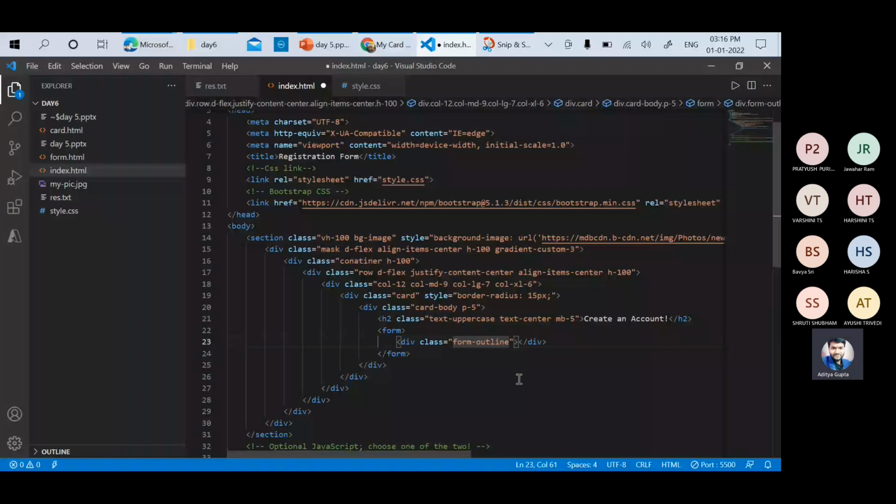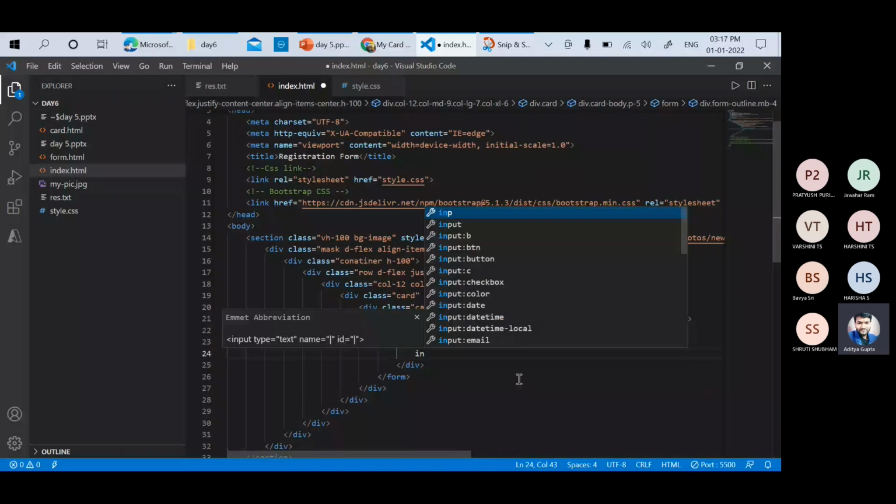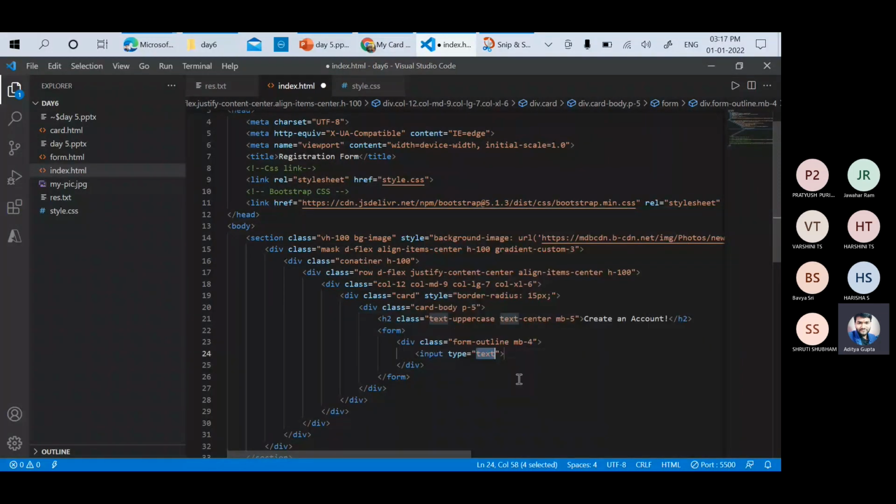Then write MB4. After that, create an input, because I'm not mentioning labels as of now. Let's say the type will be text, because I have to write my name there. For the input, you write the class as form control, right?